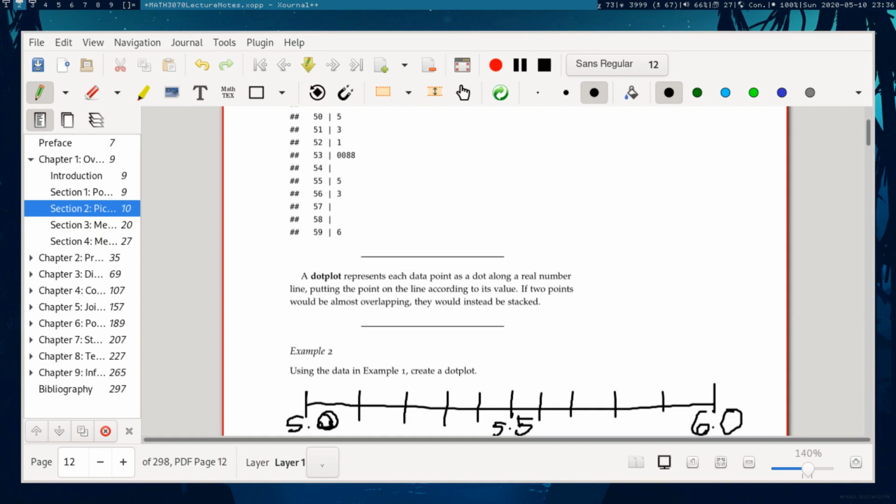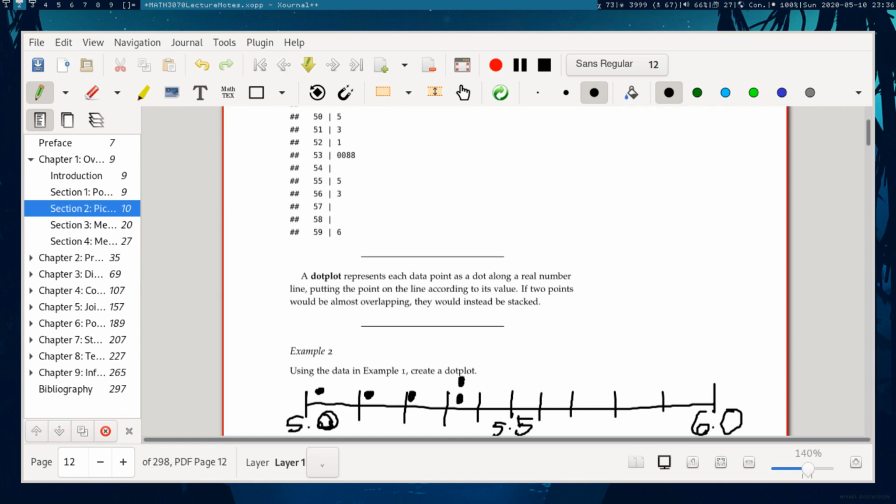All right, so we've got an observation 5.05. So that's about right there. 5.13 is about there. 5.21 is about there. And then we've got 5.30. That is about there.